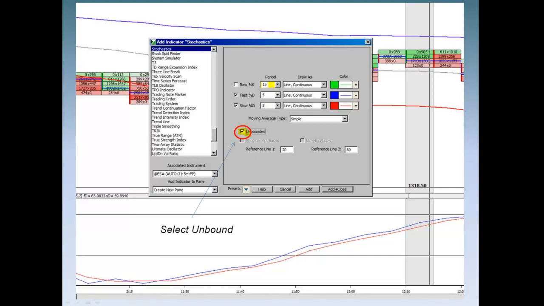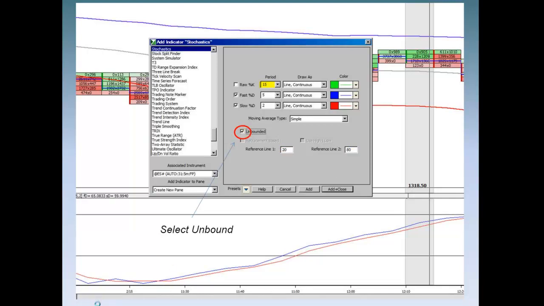The period here, as I told you, the default is 15. If you want to change it to 14, I'm fine with that. 15 is fine as well. We want to use the fast %D and the slow %D. These will be the two lines that we will use. And then for my low reference point, I like 20, and for the high reference point, put 80. The defaults in Market Delta, I believe, are 25 and 75, so you would need to adjust and change those.